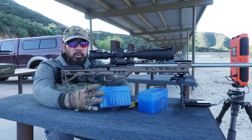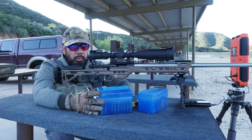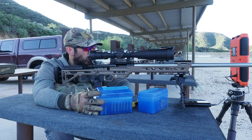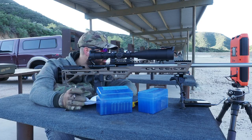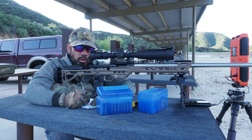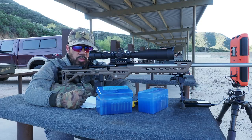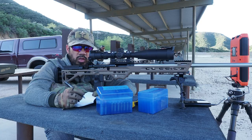The first test group of the day with 41.0 — the group's not all that great, actually pretty bad. Average is 3,063 feet per second, standard deviation of 14.3, and extreme spread of 33, which is really bad. Not like what I was shooting last time with extreme spreads closer to 10 and standard deviations under 10.